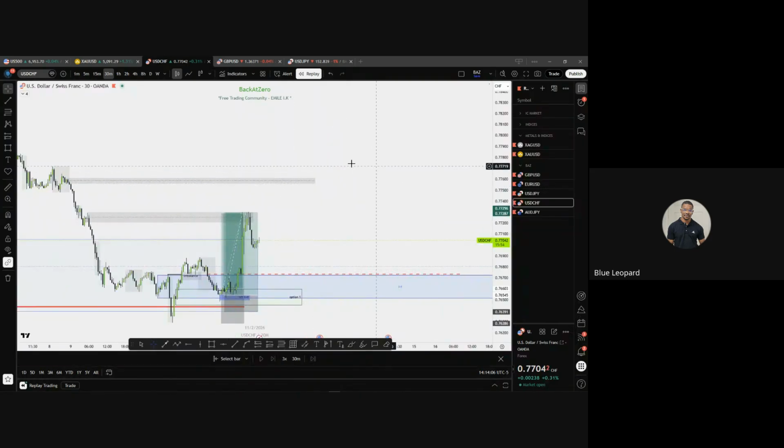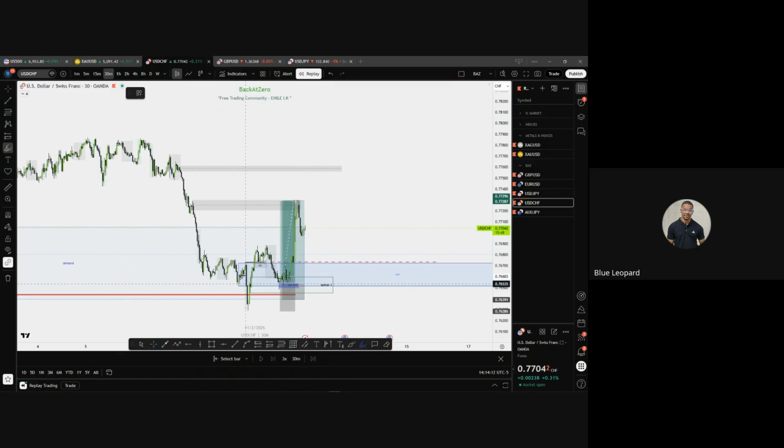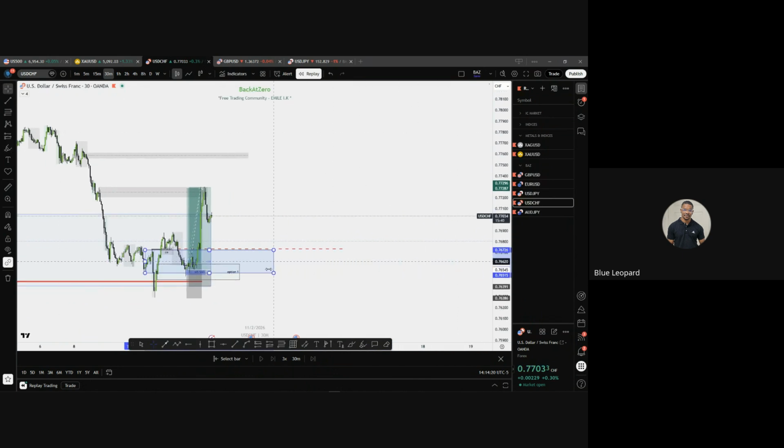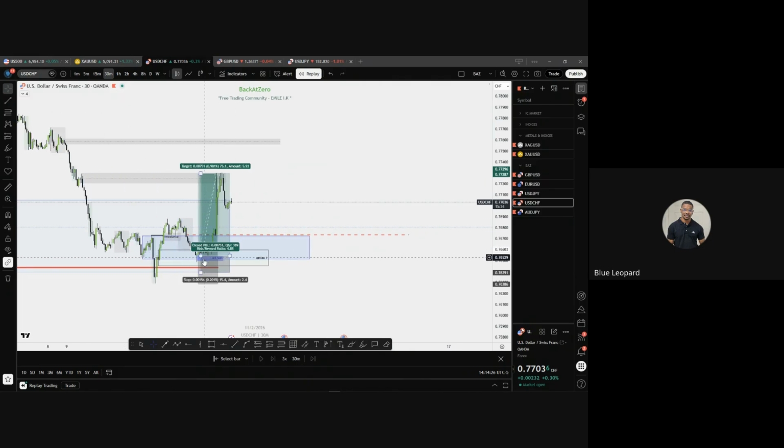What we do is we find a daily engulfment. Inside the daily engulfment, we look for a H4 engulfment. Inside the H4 engulfment, we find options to find our setups. We have option 1 coming from the leg of the H4, option 2 coming from the retest inside. When we retest it, we can mark the second option. And inside the option, we wait for price to break structure, and then we can take our M5.